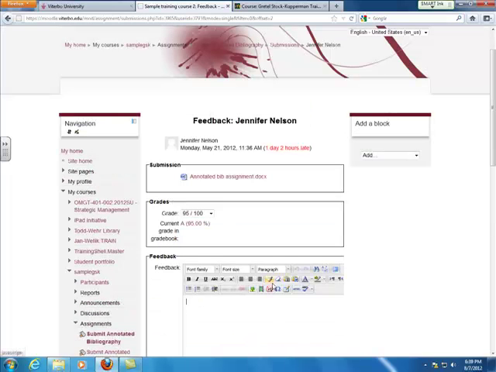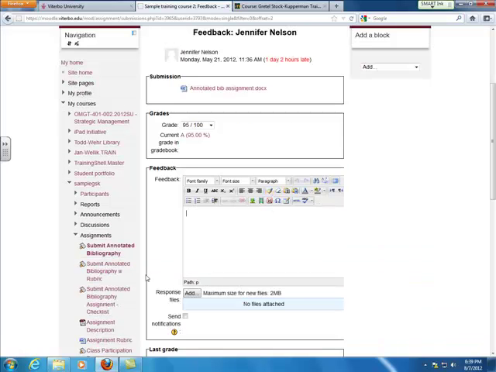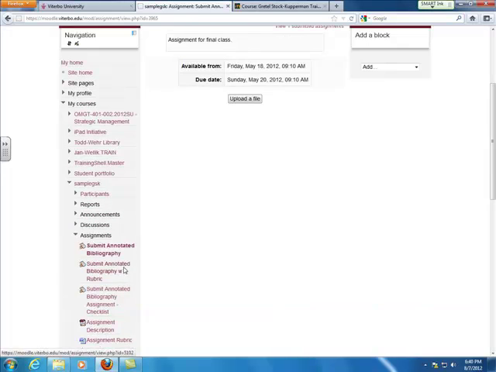So the grading for the standard default grading is right here. This is exactly what it looks like. So you'll be able to go student by student and go through and grade these assignments. You can get to it through the Grade Center, yes, but you will be taken back to the assignment screen to view the submissions. So the annotated bibliography with rubric looks kind of like this.